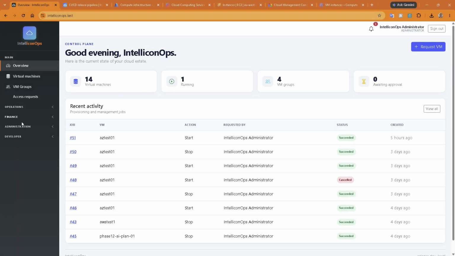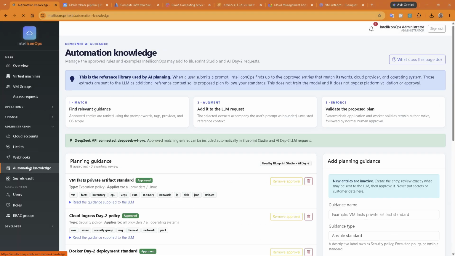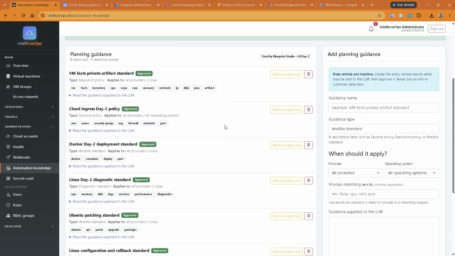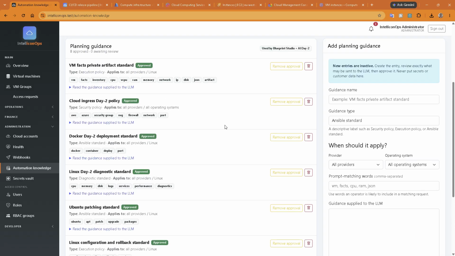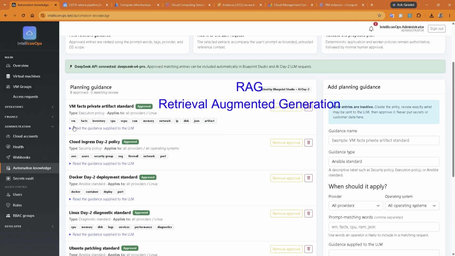Before I submit the request, I want to quickly show automation knowledge. This is basically a library of approved guidance that helps the AI understand how I want particular types of work to be carried out. It uses a RAG style process. RAG stands for Retrieval Augmented Generation.